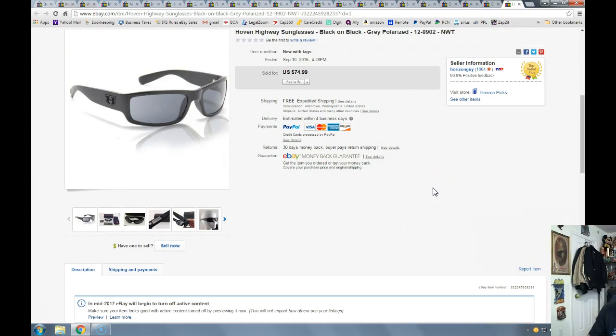And the last item I have is these Hoban highway glasses. I had gotten these in a haul of snowboarding, skiing type material, athletic apparel. I had about 7 pairs of these Hoban. This is, I think, about the 3rd one I've sold. I took a best offer of these for $60. I did offer free shipping. These go right in the small 7x7 priority box by the Postal Service. So I had a few bucks probably sunk into these with the lot that I got. So at 60 bucks, happy to move these along.